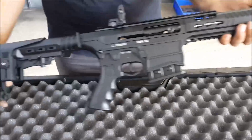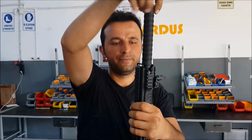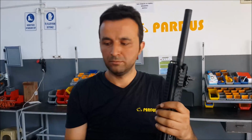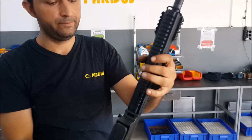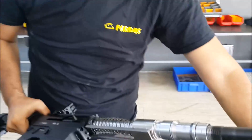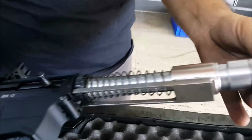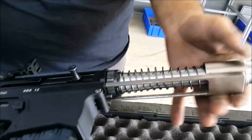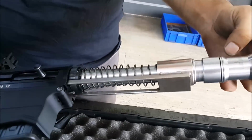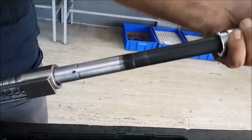Now we will show you the disassembly of the gun. As I told, the flush hider is in this, meanwhile the magazine cap locks all the system. Take that screw off. And take out the aluminum forearm. Now, this is the AR system: the gas piston, the action bar, the action spring, which connects the movement from the gas piston to the mechanism. And you take out the piston group.